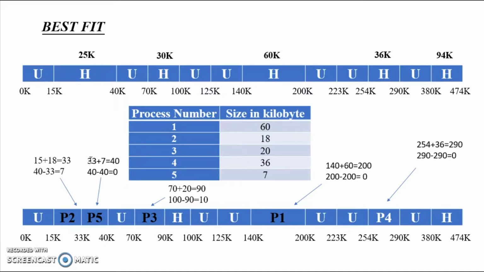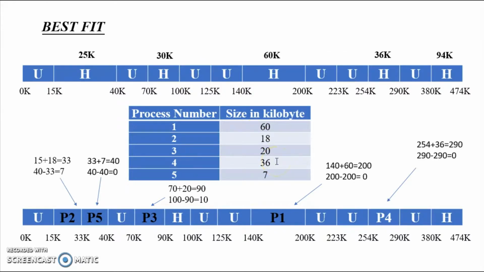and the second hole starts from 70, and we add the size in kilobytes for process number 3, which is 20, so it stops at 90 kilobytes, and we use the hole to cut off the stop one. With 100 cut 90 kilobytes, we left 10 inside our hole. So we proceed to number 4.